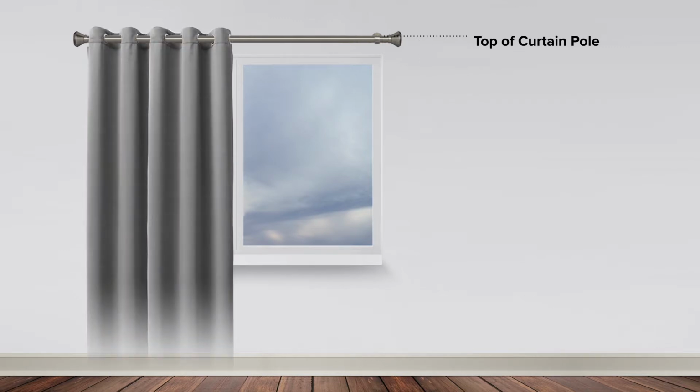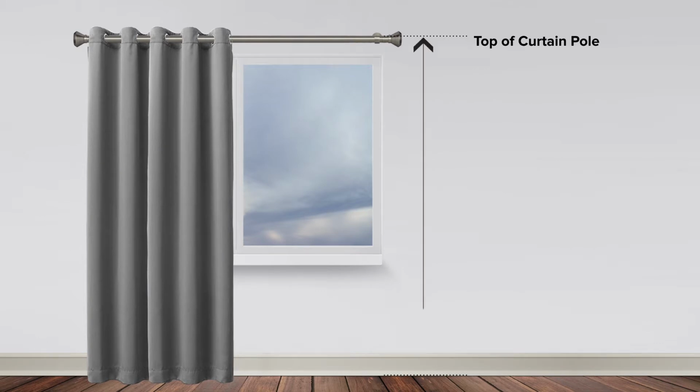If you are measuring for full-length curtains with an eyelet heading, you will need to leave a small clearance from the floor to allow the columns of fabric created by eyelet heading to fall correctly without touching or knocking up on the floor at all. Take a 1 to 1.5 centimeter clearance off the full-length measurement. Note down your final measurement as your finished drop.